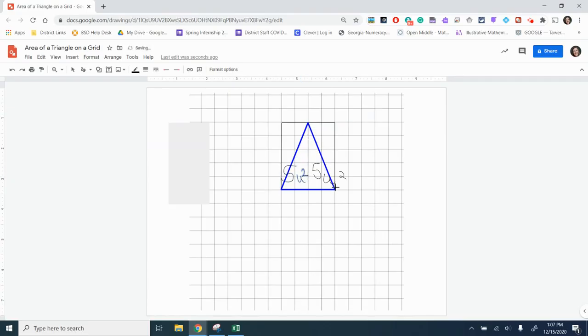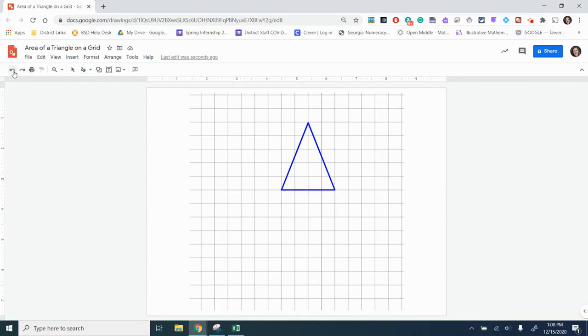Now, how are we going to find the area of this non-right triangle? What are we going to do? Well, we're going to add those up. So we're going to add 5 square units plus 5 square units. So the area of this triangle is 10 units squared. Now that's the same thing we got when we were estimating, so we did a pretty good job estimating earlier. Let's take a look at another strategy we could use to find area of this triangle.